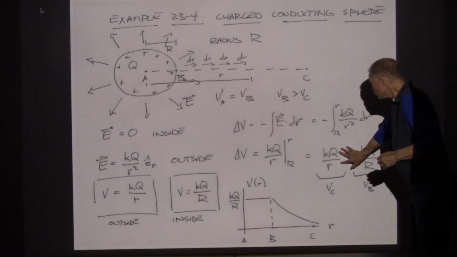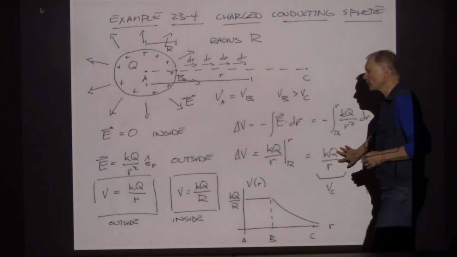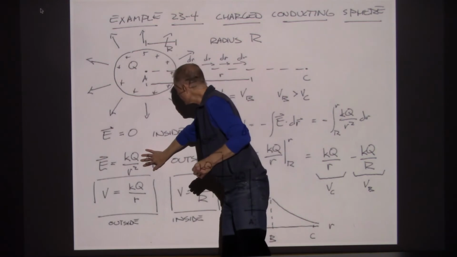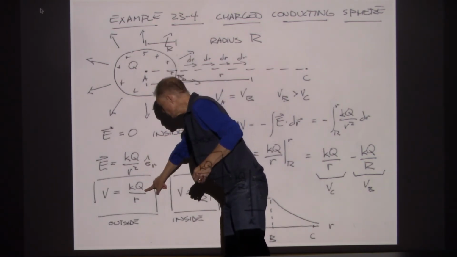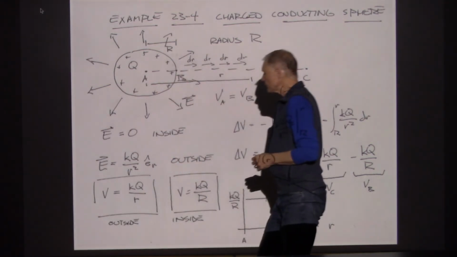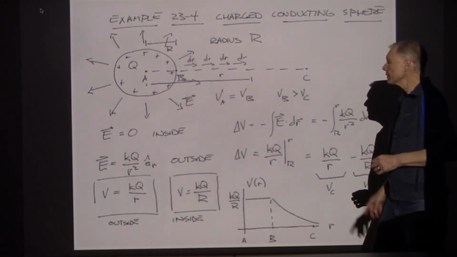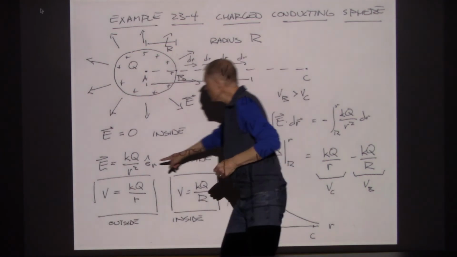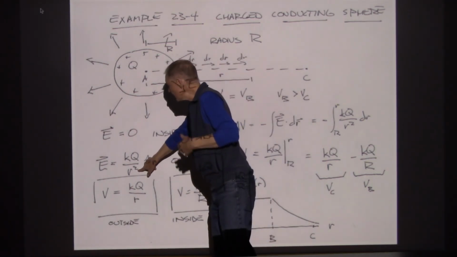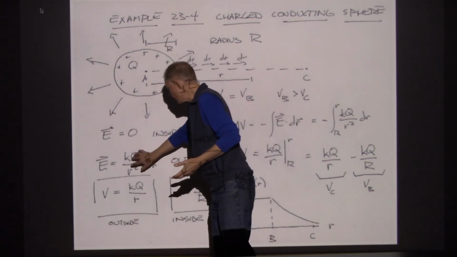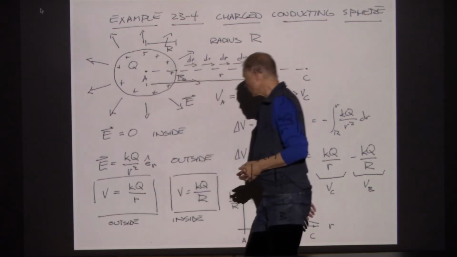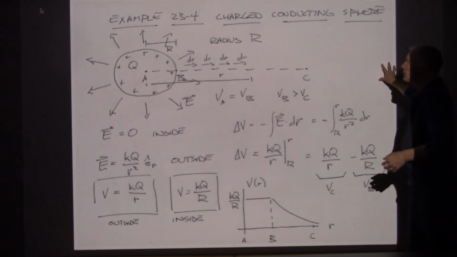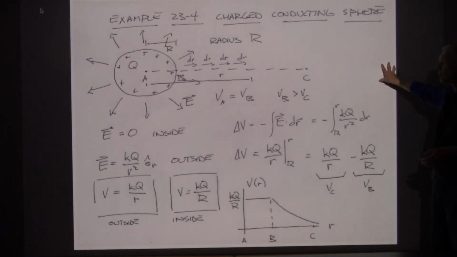So this is our general formula for the electric potential outside a spherical object. Just like the electric field was kq over r squared, the electric potential is going to be given by kq over r. Both of those formulas say when little r becomes infinitely large, the electric field will go to 0 and the electric potential will go to 0. So out here at infinity, the electric potential is 0.